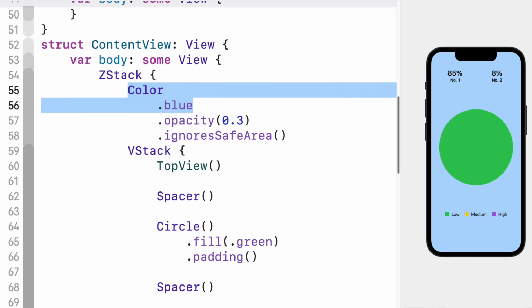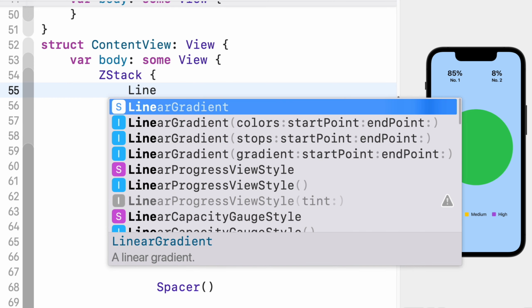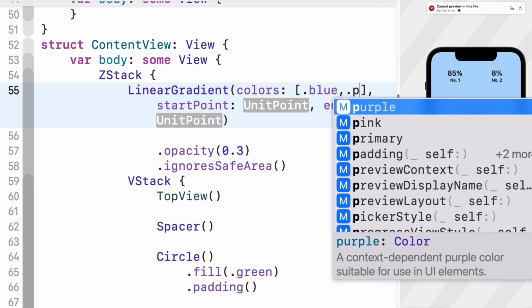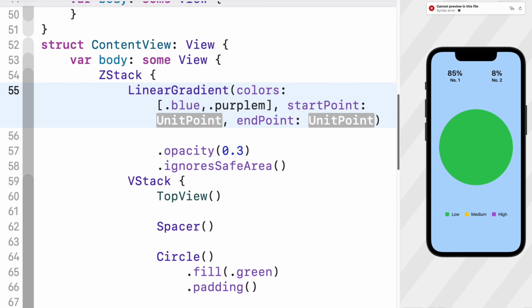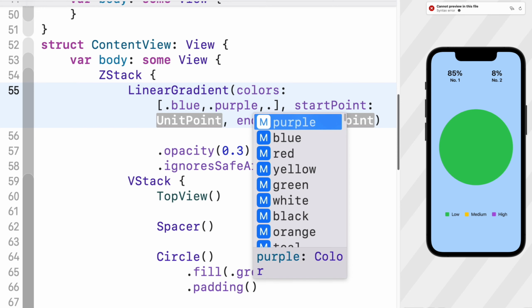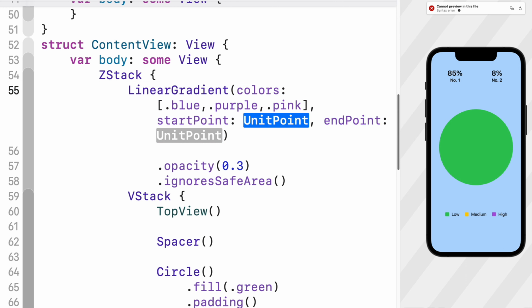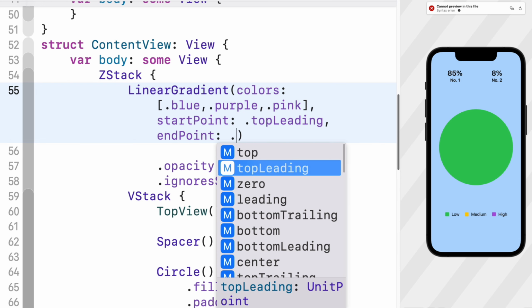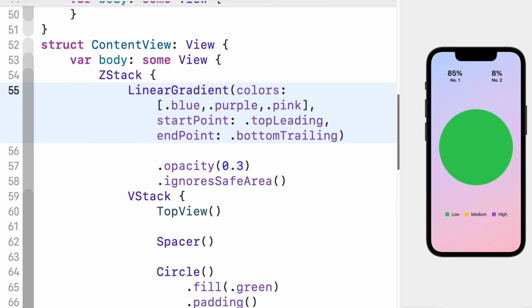And we could change this color to something else, right? If we wanted to, we could have done, say, LinearGradient, say, dot blue, comma, dot purple, comma, dot, I don't know, pink, for instance. Usually you want closer colors. Top leading, bottom trailing. Okay, that looks pretty cool. Great, so this was just a quick UI demo, and I was mainly concerned with the background. And yeah, have an amazing day and happy coding.